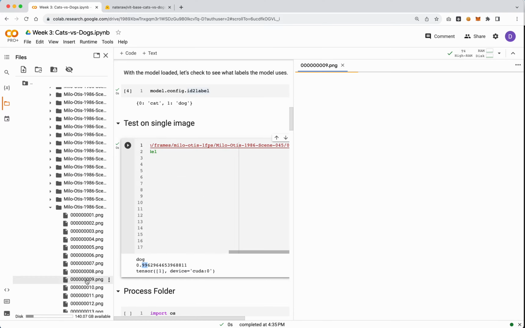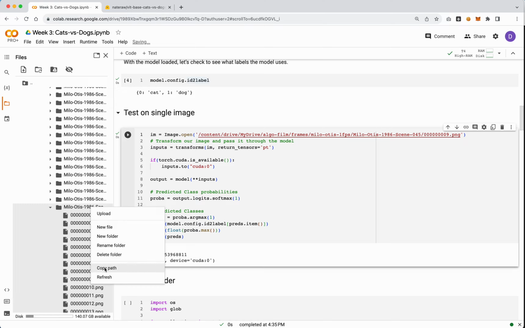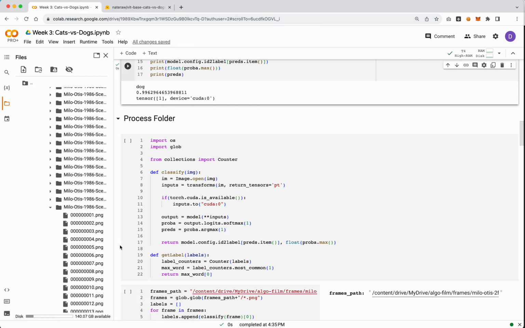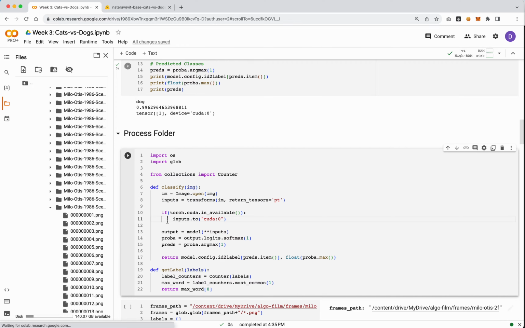Now, obviously that's not correct, but this is kind of the challenge of these tools: you don't always get exactly what you're looking for. We may have to keep an eye on this particular folder and see how that goes. So actually, let's run this on this folder. I don't know what other images are in this folder. We could probably look while this runs and see what happens. But let's actually use this folder as an example to see exactly what we get. So process folder, we'll run this cell.